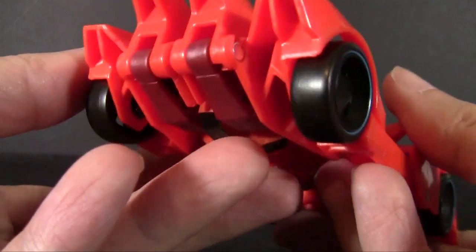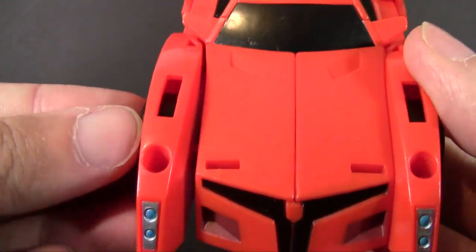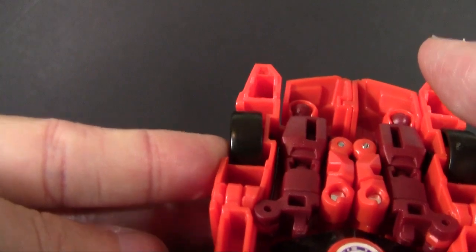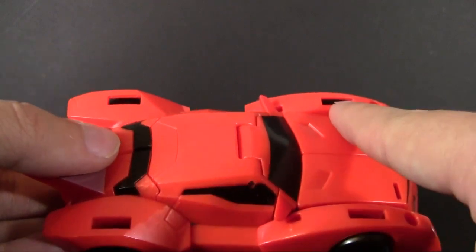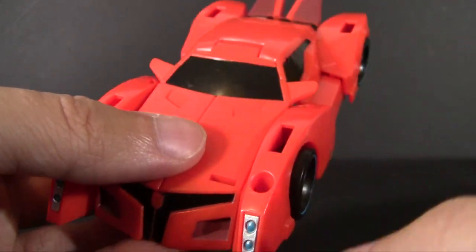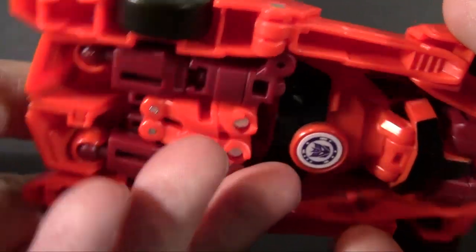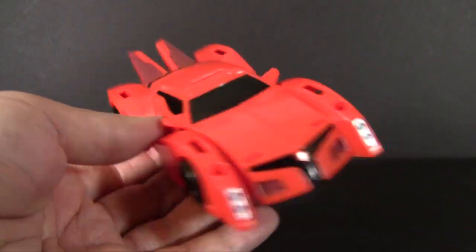I'm very happy with how this vehicle mode comes together — it looks exceptional. Unfortunately, mine does not seem to want to close up on this side. The peg is not quite tight enough, or whatever's inside is not scrunching together far enough for me to make a solid connection. It feels like I'm bending plastic to try and get it pegged in. Also unfortunate: I'm pretty sure even if there's a real car that looks like this, it doesn't have these four gaps just above each of the wheels. It's bizarre — I'm not quite sure what they were going for. It's just four ugly gaps in the top of what is otherwise a very beautiful vehicle mode.